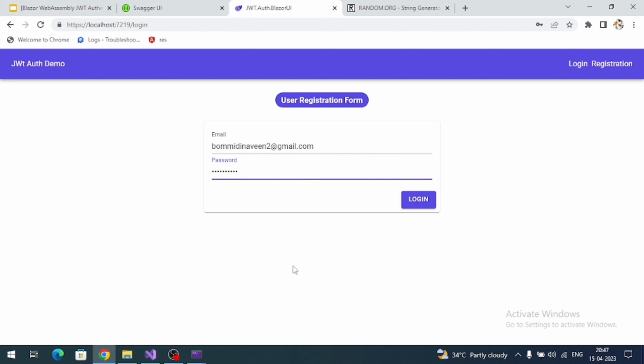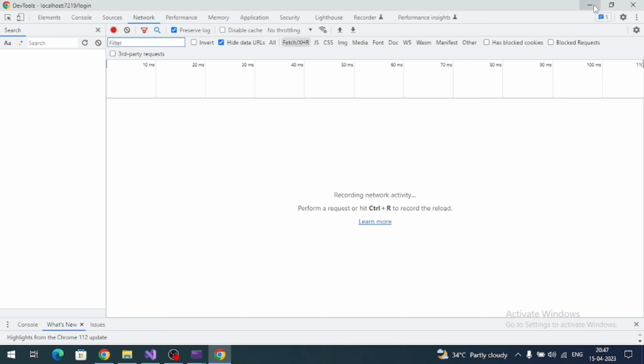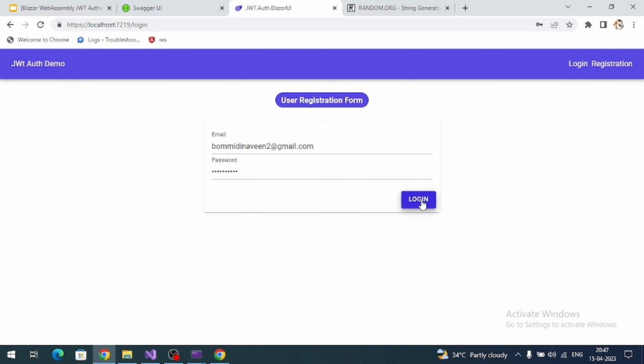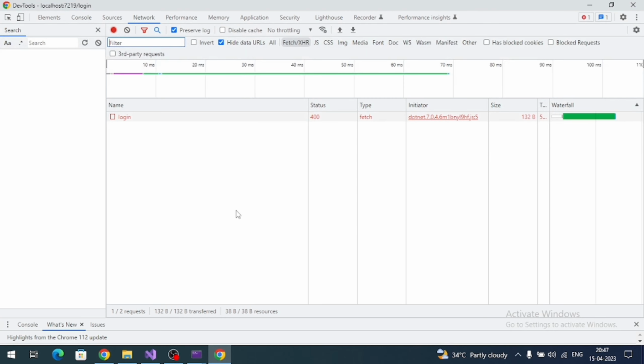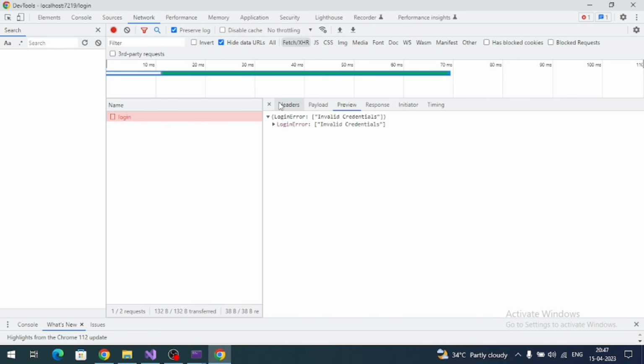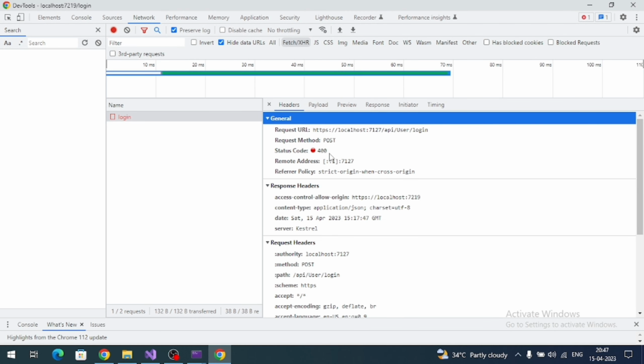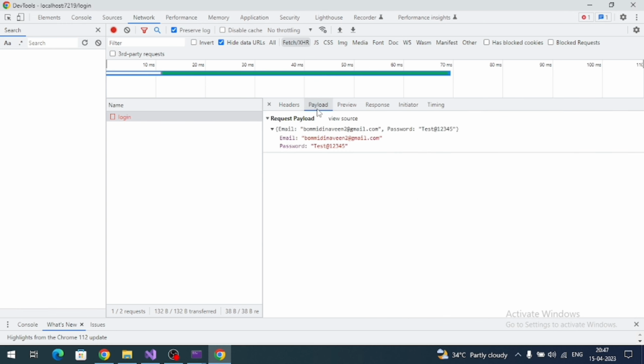Okay, I'm giving invalid credentials. Let's open inspect element also. Go to network calls. Click on login. See, I'm getting invalid credentials. If you see here, our API is returning status code 400, which means bad request.